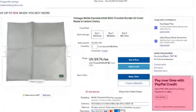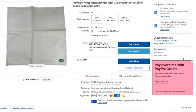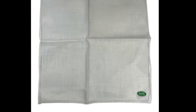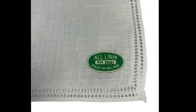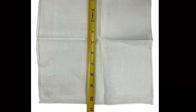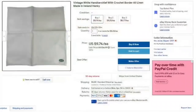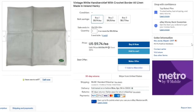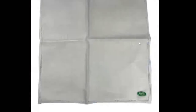This one was listed in December. We sold four — these are just plain linen handkerchiefs or napkins, made in Ireland. I had eight of them. Somebody bought four for $40. I was less than $4 in, so this is going to be about a $25 profit and they sold in about three months. If I am sourcing individually, I will not pick up plain white ones like this, but I got these in a lot that came with some vibrant prints — that is why I got them.